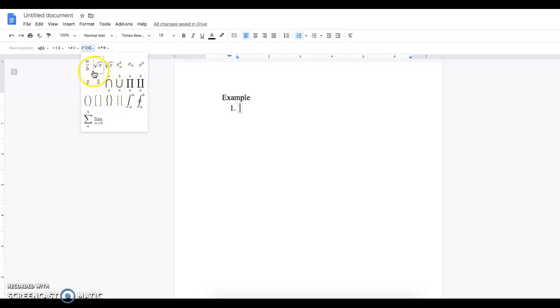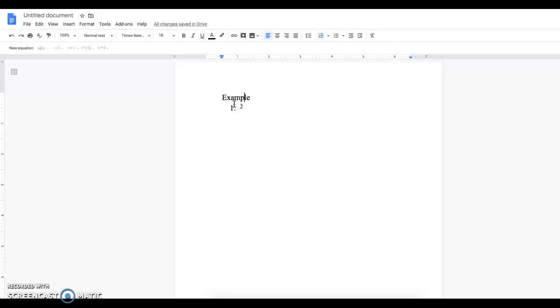So let's just say you want to answer with a fraction, say 3/7. What you would do now is you would use your keypad, use the right arrow to go down to the denominator. Do not press down with the down arrow, because if you do that, it will get you out of the box, okay? So what you want to do is press the right arrow, and it'll go straight down to the denominator.